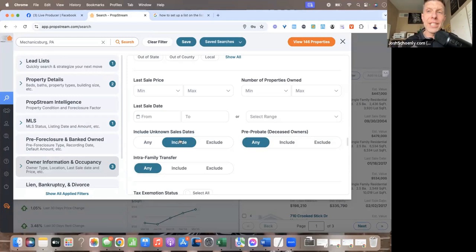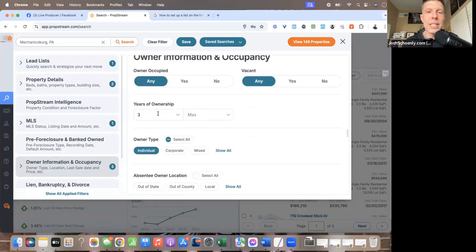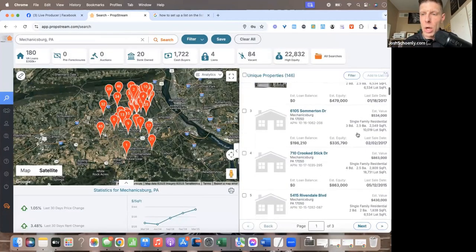I also probably need to go back and edit the filters that I had on the other one, because when I choose include, notice it jumps up to 146 properties. So what that means is when I selected 3 years, it was saying 3 years going backward until there was a known date of the transaction. When I select unknown, it's including properties that were purchased prior to 2000. And I want that, right? I want those properties that have had significantly longer ownership.